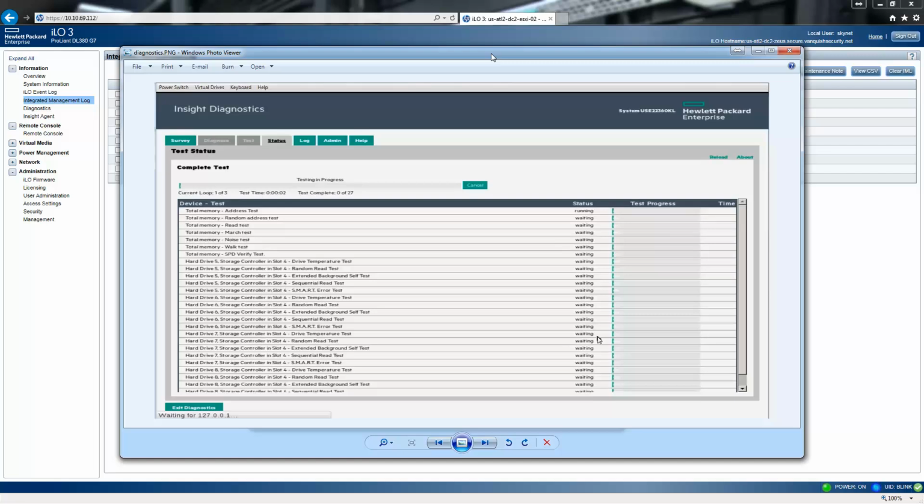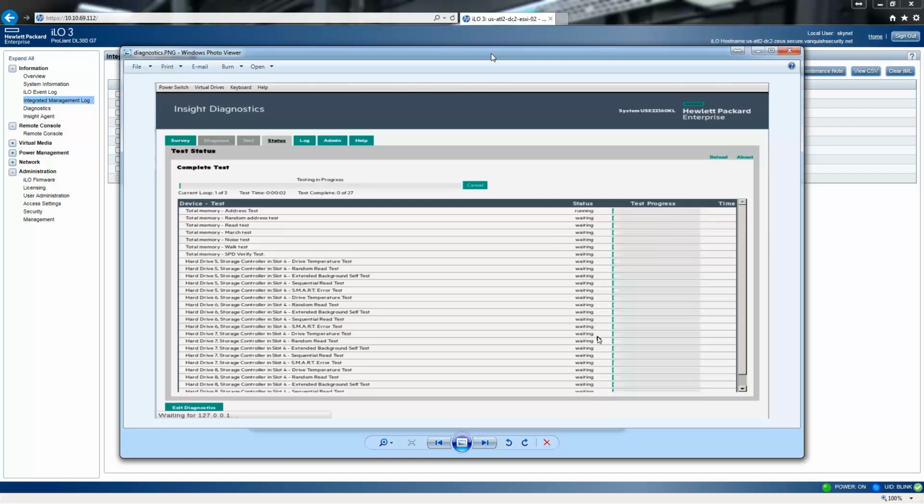Any other memory modules that I added, the other 7 that were detected, I performed a test on those and got almost all the way through. But it's not difficult. You just start the test and you can do a quick or complete test. It takes a couple hours, depends on how many loops you go through.